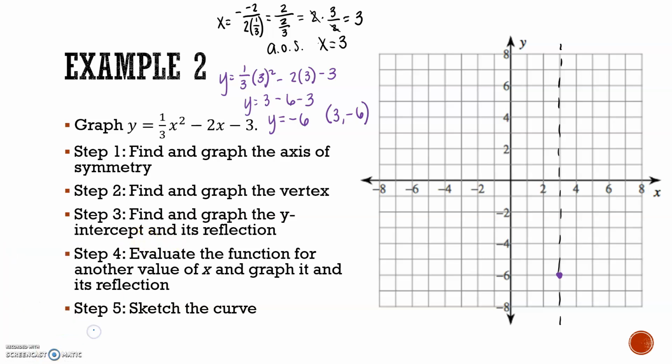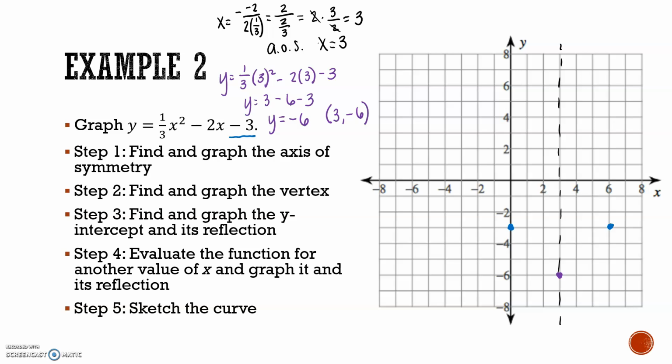-6. All right, so then what is going to be our y-intercept? Our y-intercept is going to be the point -3 because it's the number that's at the end. Remember, the y-intercept is when we plug in x for 0. So if I plug in x for 0, it's like this goes away and this goes away, and all we're left with is -3. So that's why we can do that. So I'm going to have a y-intercept of -3, and then I'm going to graph the reflection as well. But I still need one more point and its reflection.